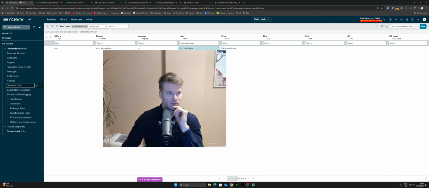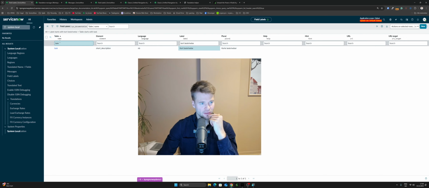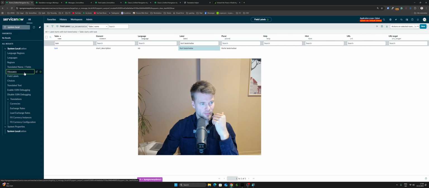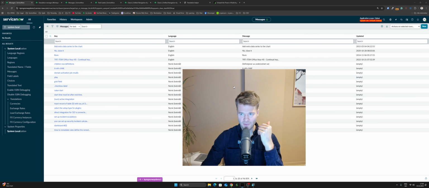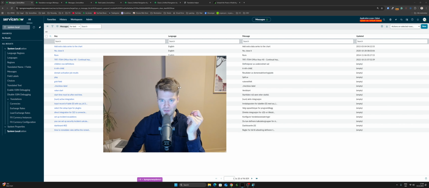So let's take a look at, for example, the field labels, where we can query the task, or you can query the table. If you're looking at, for example, messages, you can see this is structured differently. We can't search for a table, it's just a bit all over. So the language we can query to Norwegian, and then we can search for the message.